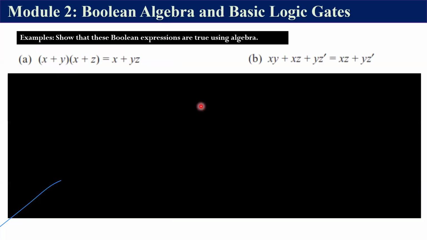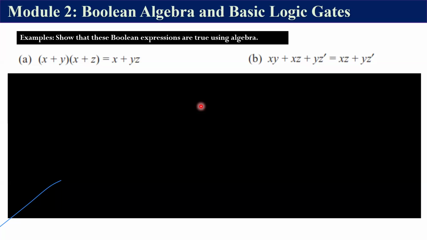Now the same concept is what you want to learn here. I won't spend so much time here. I said show that these Boolean expressions are true using algebra. Now, the first part is that we're using algebra. And the second part, which is an assignment for you, is to also use the truth table for these two expressions. Okay? So you have about 3 expressions you are working with now. The first one is the second part of the De Morgan's theorem, while the other 2 are these ones that you're seeing on the screen.